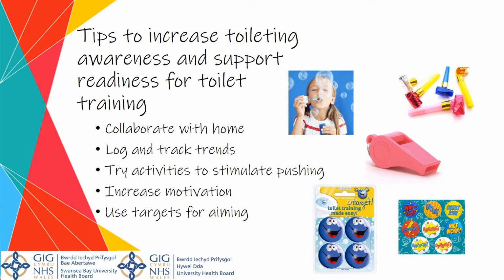Motivation to use the toilet can be improved by using dedicated toys or books that a child can use when sat on the toilet. You can also read social stories about toileting to help a child understand why they need to go. A sticker chart can be helpful to increase motivation. For example, if the child has successfully been to the toilet 5 times, they can then receive rewards such as a favourite activity or a treat.